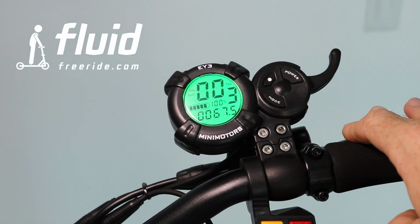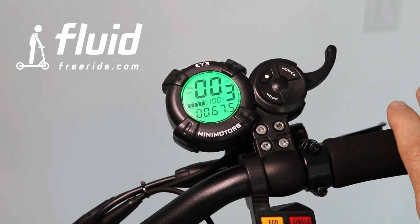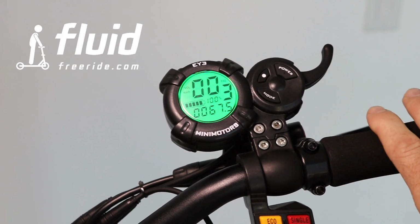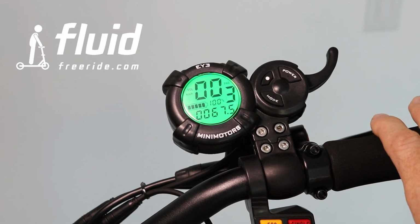So with that, we are through the settings on the Mini Motors display. If you have any questions, of course, you can always reach out to us. But with that, you should be able to get started, play around and understand how to get the most out of your Mantis Pro.